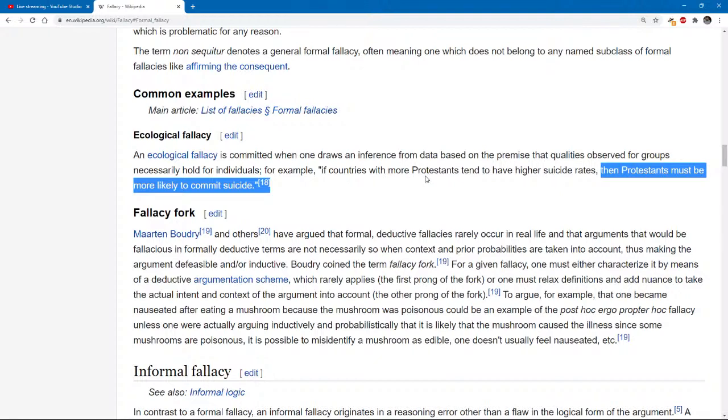So if you're 80% Protestant, but they're extremely draconian and they're beating down and subjugating populations, and those populations have a high suicide rate, and it makes the whole suicide rate high, then the Protestants might not be the ones committing suicide, but they have a high suicide rate in their country. That's just one causality. There could be a lot of causes. Just because there are more Protestants, that does not directly relate to suicide rates. That's just something that's observed. There could be a lot of reasons other than that.